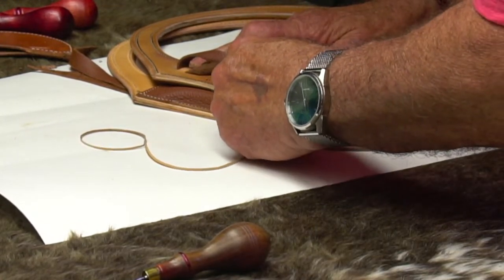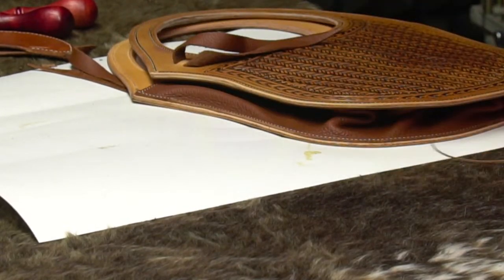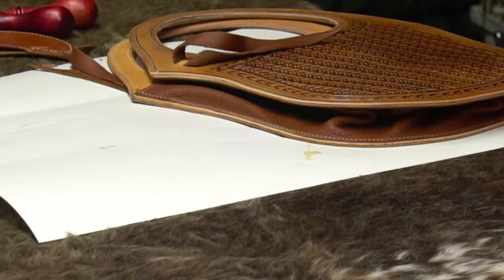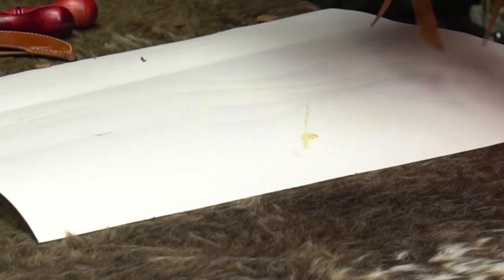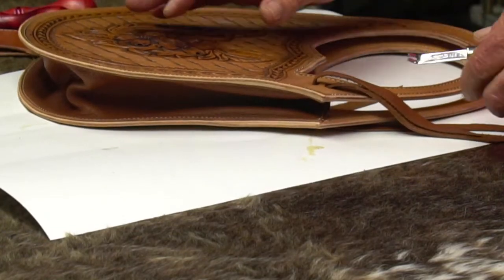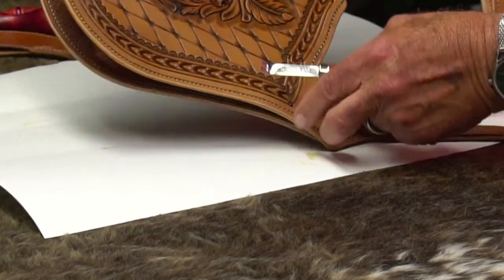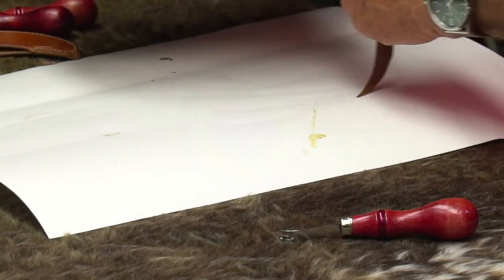Who sells tight corner edgers? That is a Horseshoe brand, I believe. Looks like it, yeah. You get that from Jeremiah Watt. I don't think we have any. I imagine Weaver does. Weaver used to sell all the Jeremiah Watt stuff. I don't know that they do now. They might. They tend to carry a lot of the traditional Western tools.